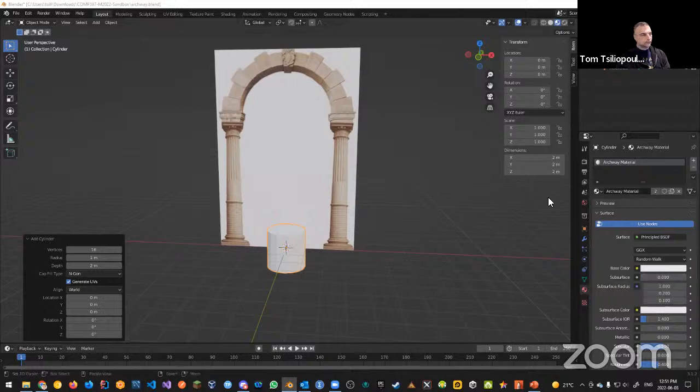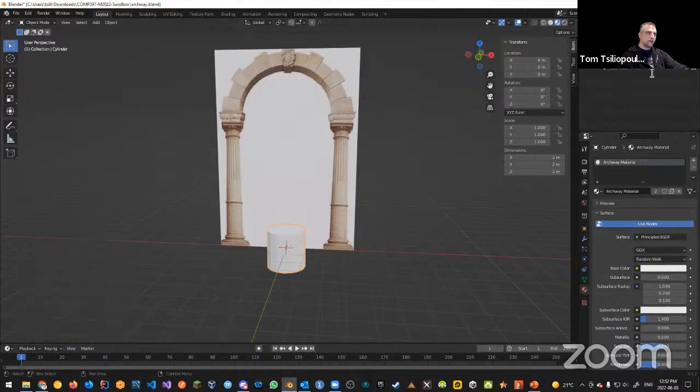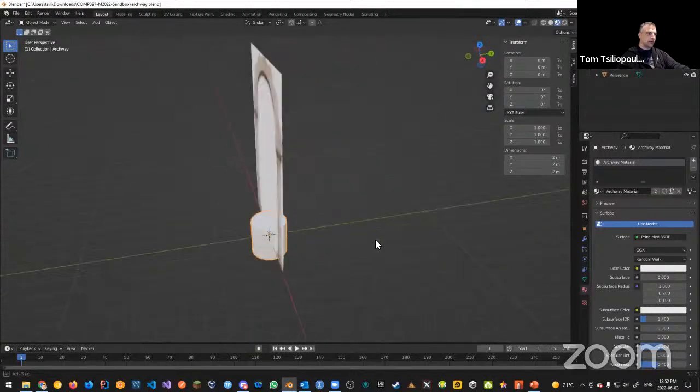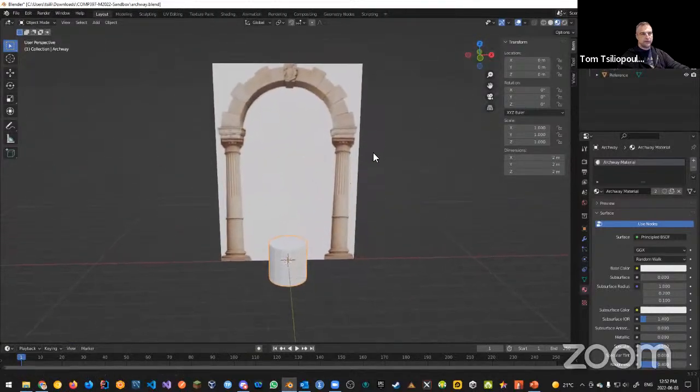Let's move on. So now that we've got that cylinder, let's go into edit mode just for the cylinder itself. So instead of cylinder, we'll call this the archway, right? That's what the cylinder is going to be. It's going to turn into the archway. We could construct it with multiple parts, where we add some parts in there. We have the legs of the archway, pillars, and then we have the archway itself, the keystone. We can do everything separately if we want to. And then maybe in a real world scenario, we wouldn't speed run like we're doing it here, and we would just create something that's very simple.